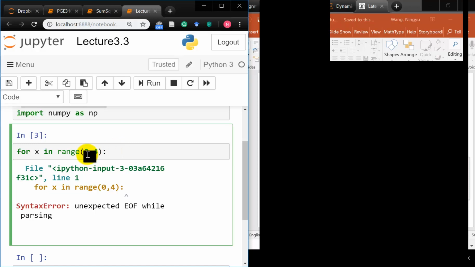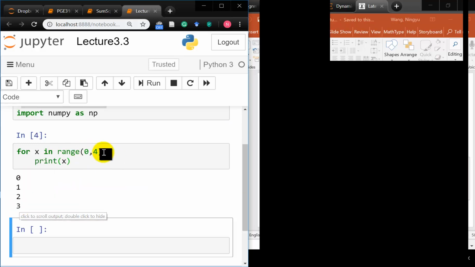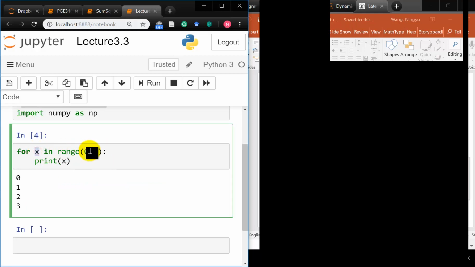So 0, 1, 2, 3. And let's see, print x. 0, 1, 2, 3. So every time your x gets one member from this group, which is range(0, 4), meaning 0, 1, 2, 3, and it prints out the x.